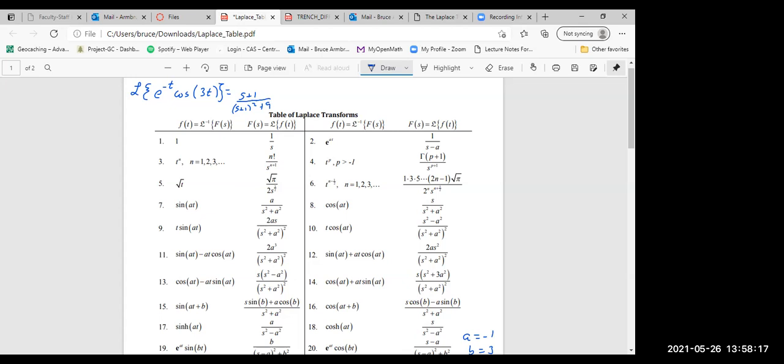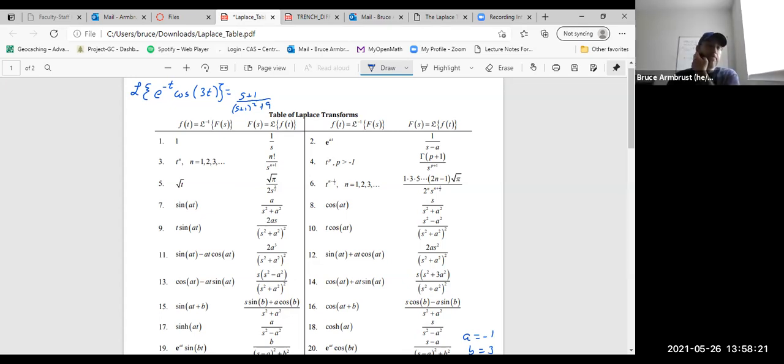Would we have access to this table on an exam? Absolutely. If we were in-person exams, I would print this out and I would hand you this paper. Since you guys are doing your exams at home and it's open note, open book, I'm assuming that you have access to this. Pretty much anything I put on the Canvas shell, I assume you guys are going to be using for exams.